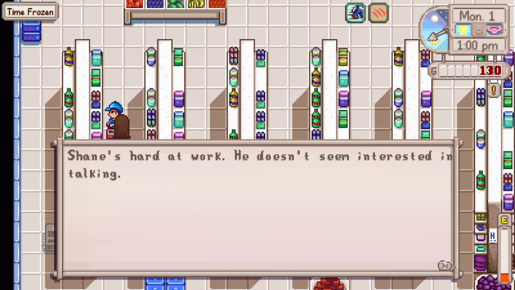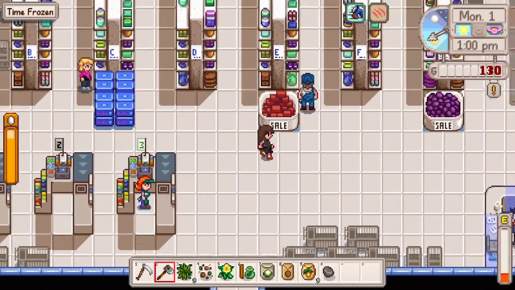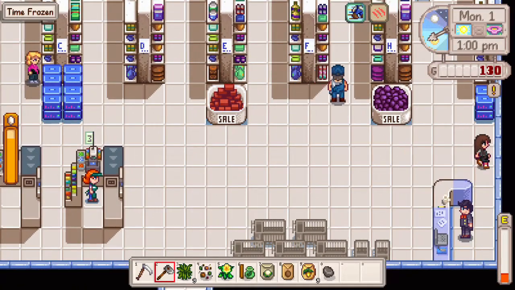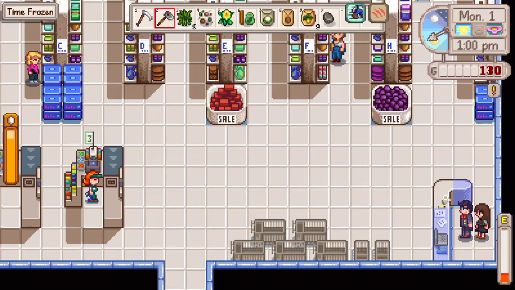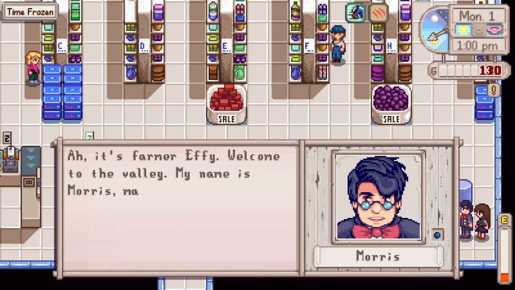Shane's hard at work. He doesn't seem interested in talking. Okay, I think that still counts as meeting him. And I saw on our birthday list that we can now become friends with this guy. So his name's Morris. It's Farmer Effy.